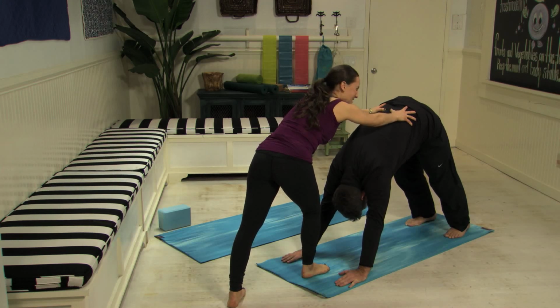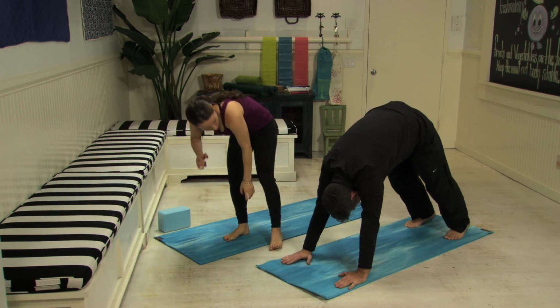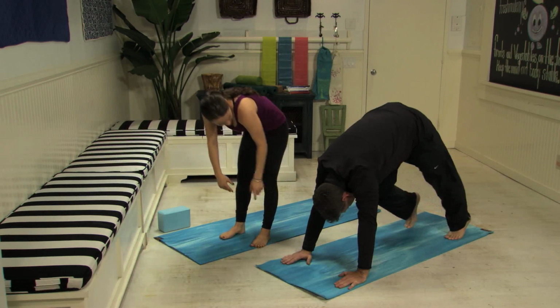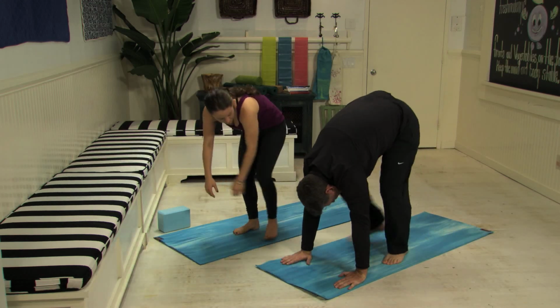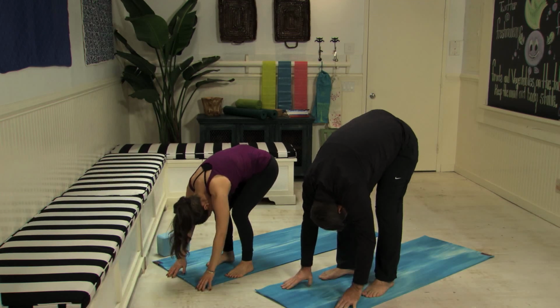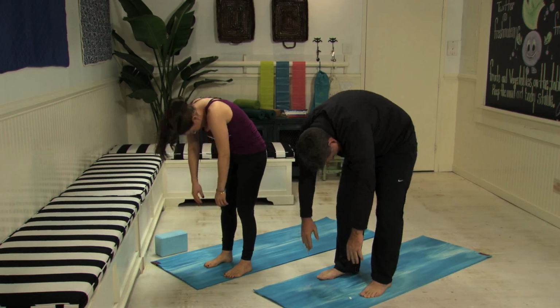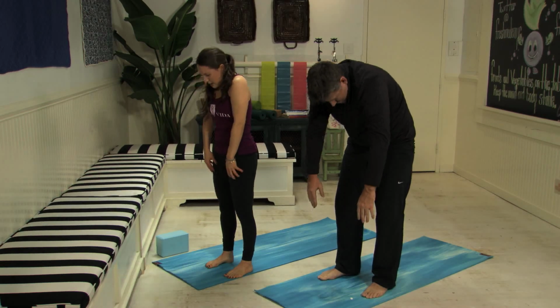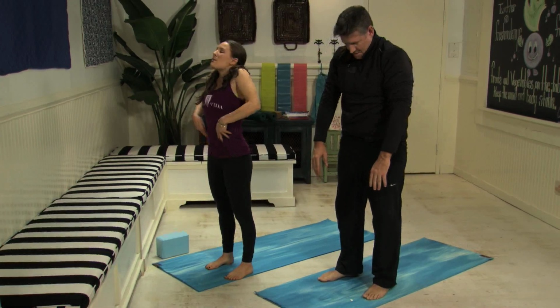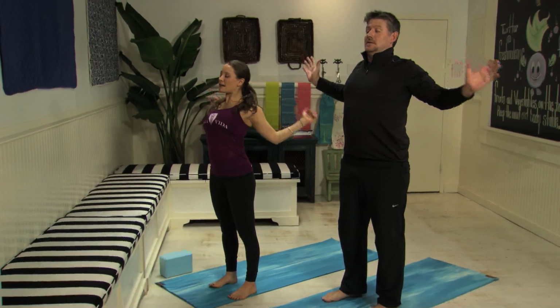To come out, you're gonna walk your feet up to the hands, back into that forward fold. It's not gonna be easy. Get them up there. Okay. And then again, bend the knees, tuck the chin, and we gently roll up, keeping the head and arms heavy, pulling the waist in until the head comes up. You can take the shoulders up again, and then exhale, slide them way down the back.